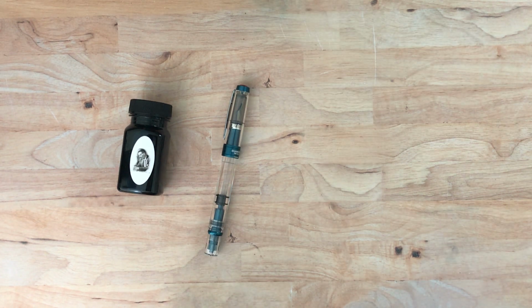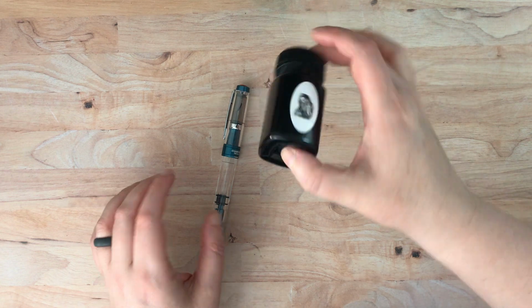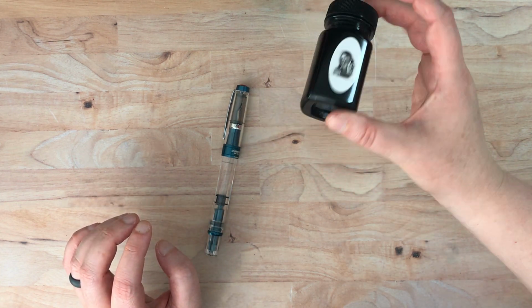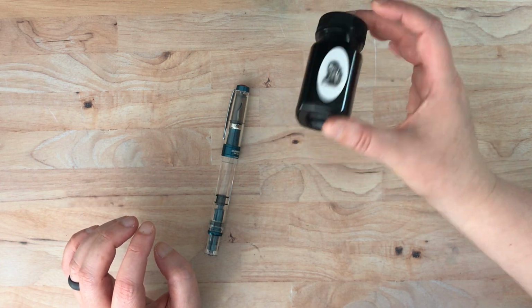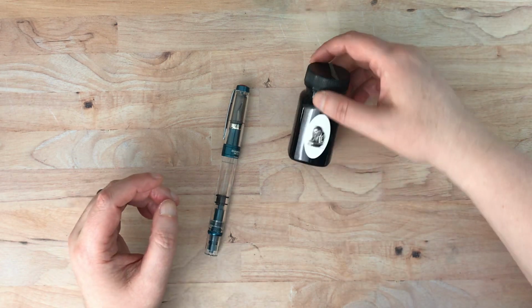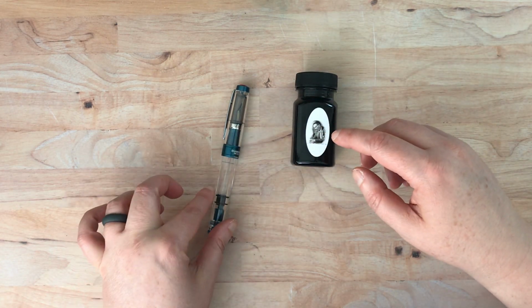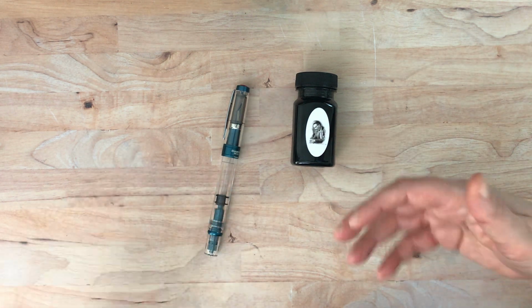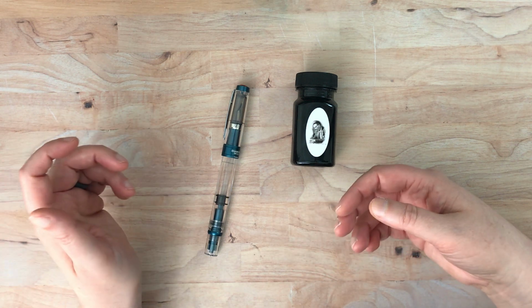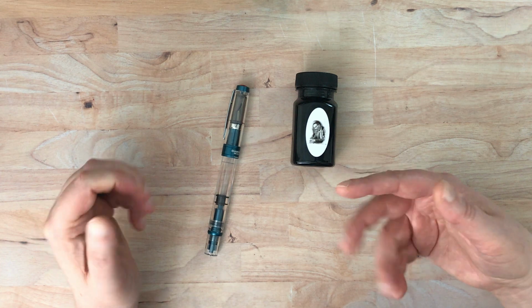I have a little testing notebook off to the side once it's filled to test it out. So I'm just going to rock this ink back and forth a little bit to get rid of any settlement that may have happened in the bottle. You don't want to shake a bottle vigorously because then you'll have a bunch of bubbles in your ink in your fountain pen. I generally do that for shimmering inks though, because it settles so fast.